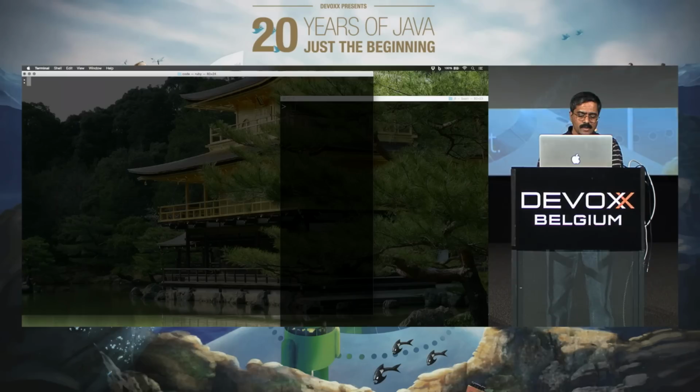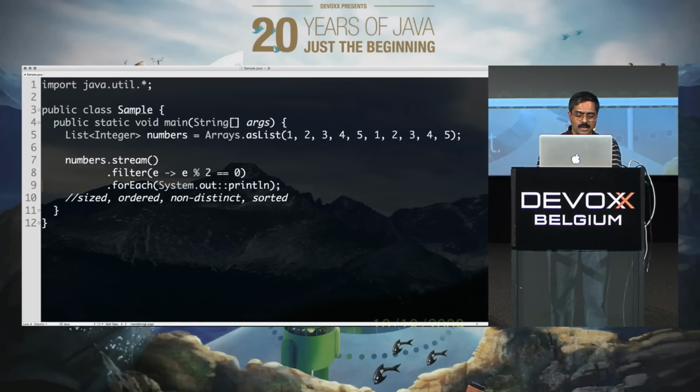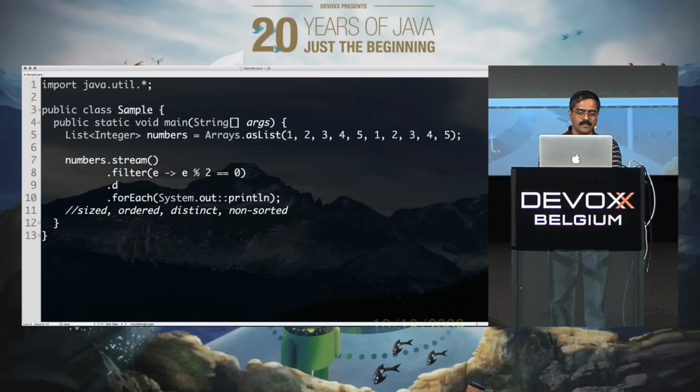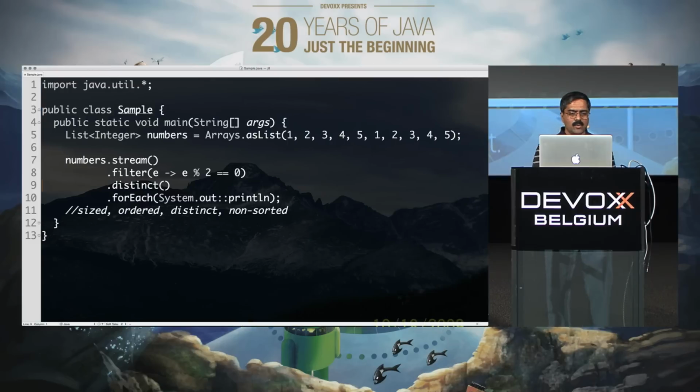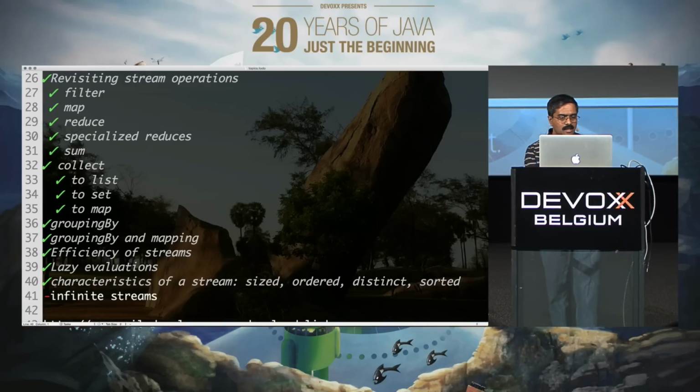So we sorted it, but you can do something else. Notice one more time, look at the output, 2, 4, 2, 4. Well, it's non-sorted, so let's go back and put non-sorted here. Great. And then what? It is also non-distinct, but I'm going to change it to, in this case, distinct. So now if you notice, it's 2, 4. No longer do you have the duplicate value. If I remove the distinct, you can see 2, 4, 2, 4. If I keep that in there, it is distinct. So once again, changing a distinct property. So you can see how we can start varying properties of streams very effectively.